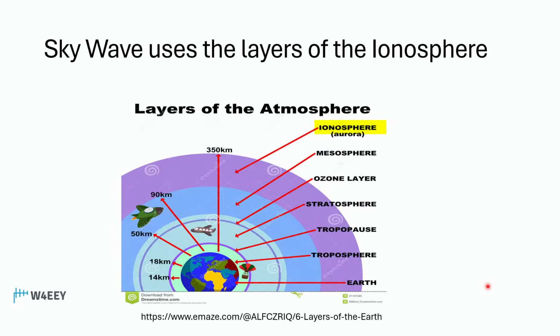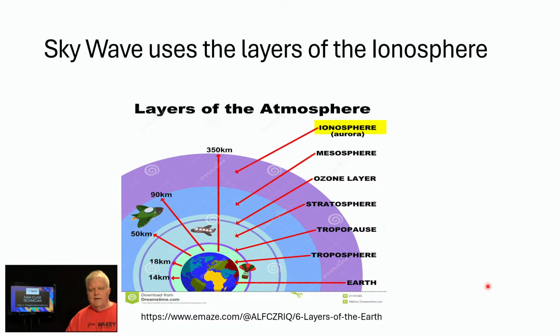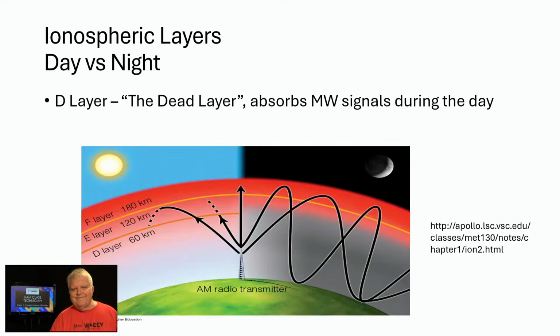So at night, well, the ionosphere gets involved. And the ionosphere is the uppermost layer of our atmosphere. So we start with the troposphere down below, stratosphere here in the middle, ionosphere here up at the top. And during the day, the sun comes out. Yeah, that's kind of Captain Obvious. And when the sun comes out, then the ionization, the energy from the sun, activates the F layer, the E layer, and the D layer, DEF, going from the Earth. DEF layers of the ionosphere.